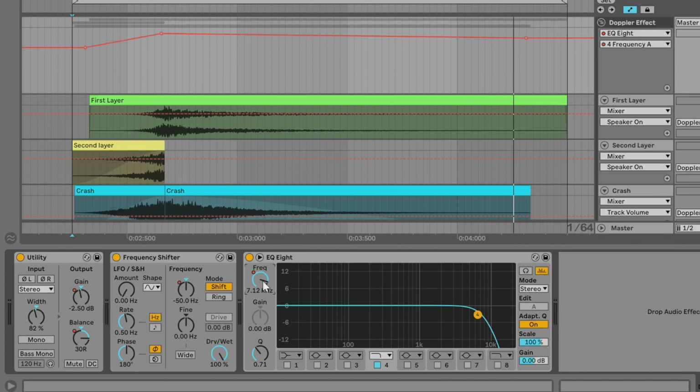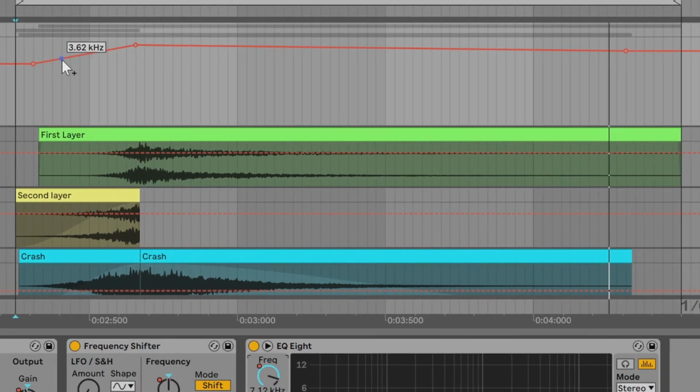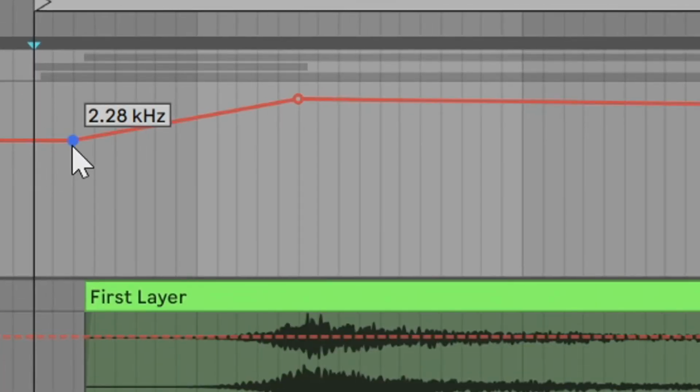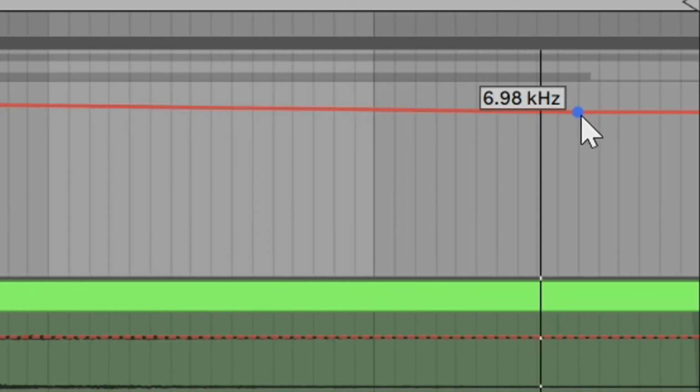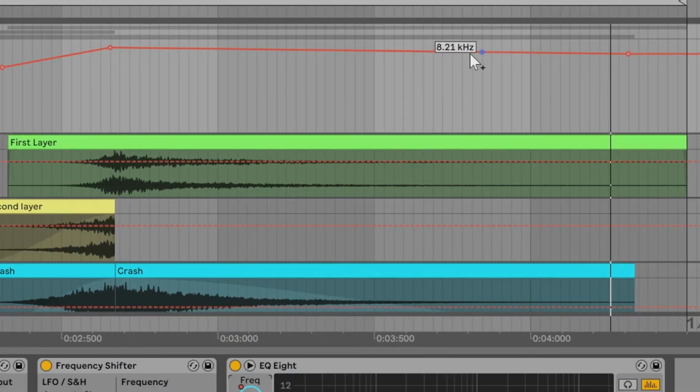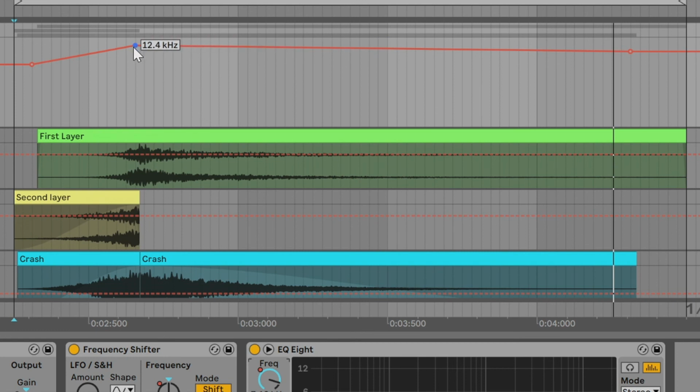The right frequency to start the sweep depends entirely on your samples, but a good starting point would be at around 2 kHz, quickly going all the way up to around 12 kHz, and slowly back to around 7 kHz. You can start there and tweak according to your taste. Here's what the whoosh effect sounds like.